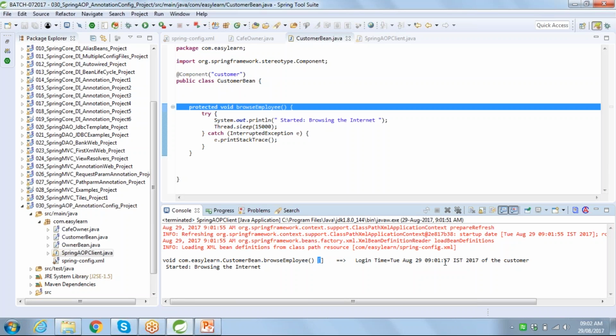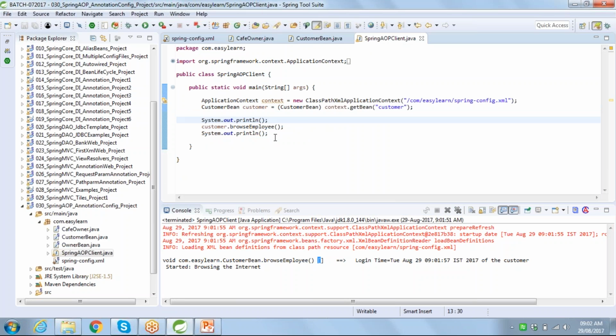Usually, if I want to execute like this, in the Spring client class I would need to construct the object of the cafe owner, then call that method before calling browse employee. Maybe for one bean you can do that, but if you have 100 beans across the code, do you want to call it in 100 places?